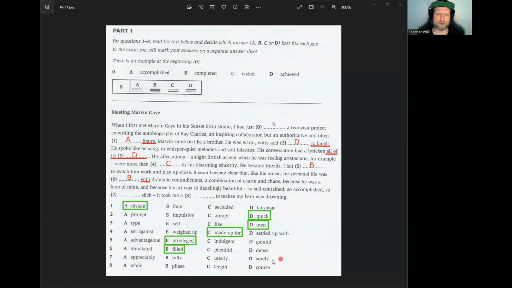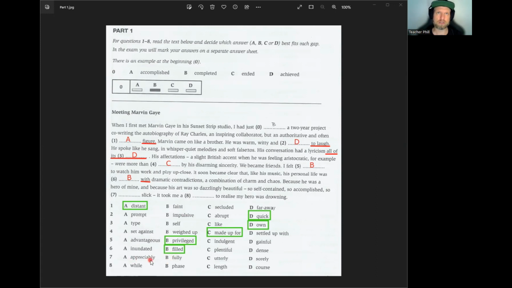For example, let's say a football team's best player is injured, then they would say he was sorely missed in the game, which they lost. Or obviously, if a person passes away, we say he will be sorely missed or she will be sorely missed. So I think this is too negative here. Fully slick, I wouldn't use that. I don't think that's the right collocation here.